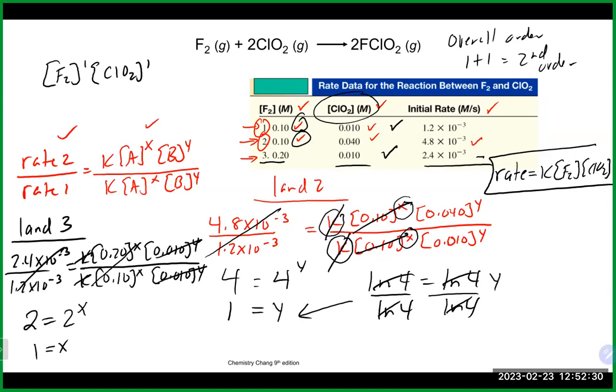We'll do it next time, but at this point, now that we actually have the completed rate law with the actual orders, we could then use the table to go back and solve for the value of the rate constant. And you can do that by choosing any of the entries and putting the numbers in and solving for k, and that would give you the value of the rate constant. But I think we will leave it there for today. Any questions on that there?